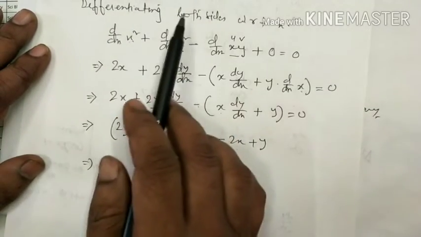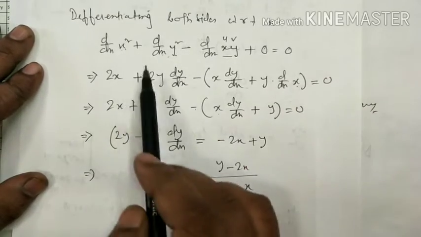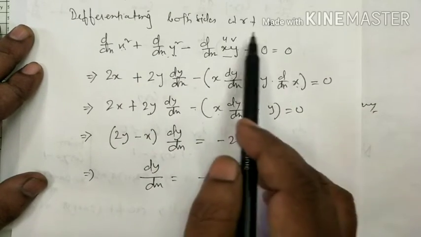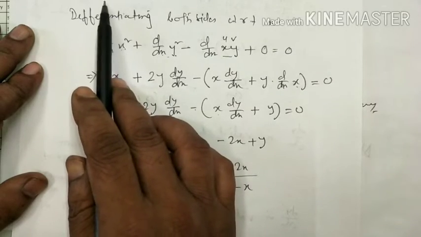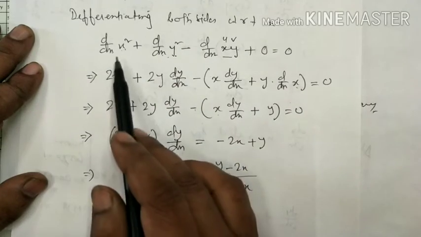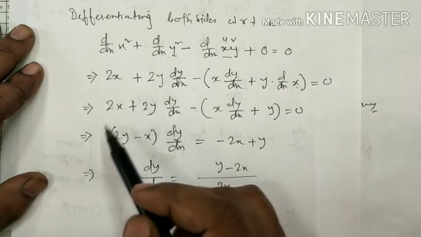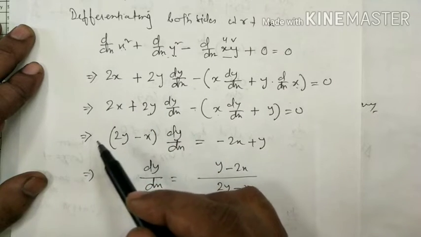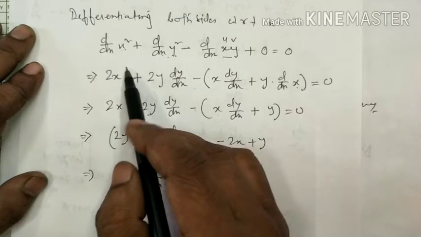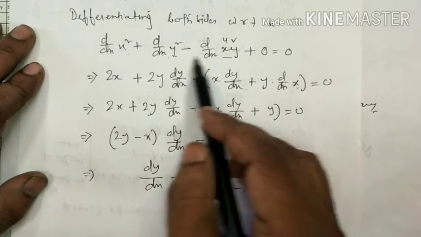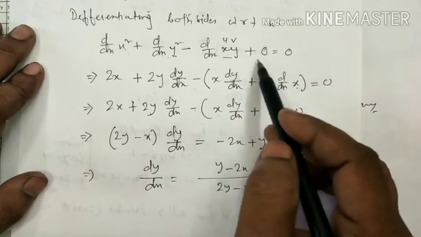So in such type of problem, what to do? You have to find the derivative both sides with respect to x. तो अब जब derivative लेंगे तो separate, you can separate the differentiation d/dx of x square, जैसे d/dx of f(x) plus g(x) is equal to what? d/dx of f(x) plus d/dx of g(x), you got in the first year, in class 11. d/dx of x square and d/dx of y square, d/dx of xy, and d/dx of 2 is 0.